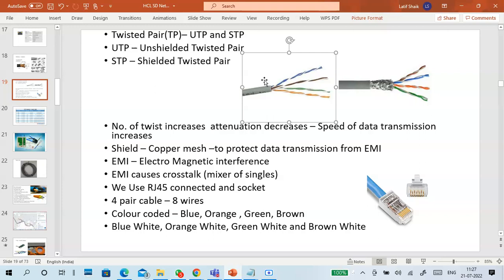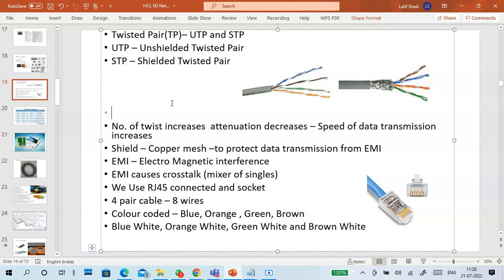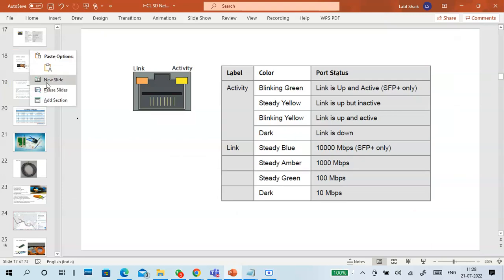Unshielded twisted pair cable, as you can see, has no shielding in it, but here there is shielding. As I said earlier, shielding protects your signal from electromagnetic interference and crosstalk. For a cheaper solution we use unshielded twisted pair cables, but for protection it is better to use shielded twisted pair cables. Again, unshielded twisted pair cable and shielded twisted pair cables.